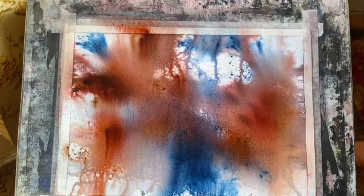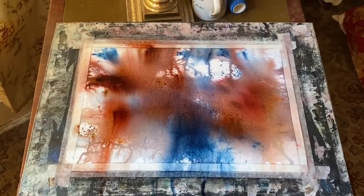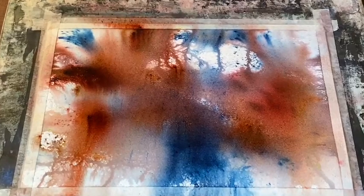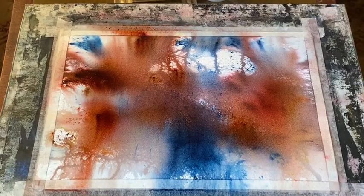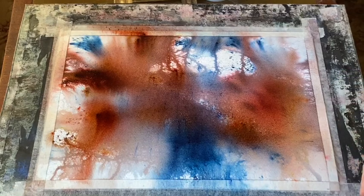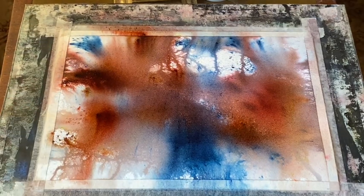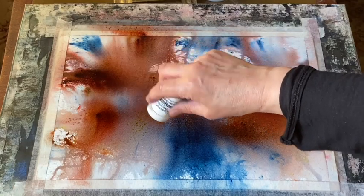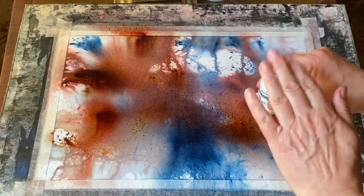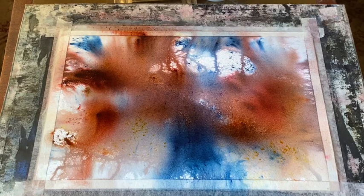Now I'm going to lay it flat again to stop it all flowing downwards. I'm thinking to just bring a bit of light and brightness back to some of the areas — I'm going to sprinkle on a colour I haven't used yet into the still wet ink. I'm going to sprinkle on, once I've cleaned up the pools of water, a little bit of yellow ochre here and there just to lighten up and brighten a few areas. You can see the spots of yellow beginning to flow and develop on the damp paper.